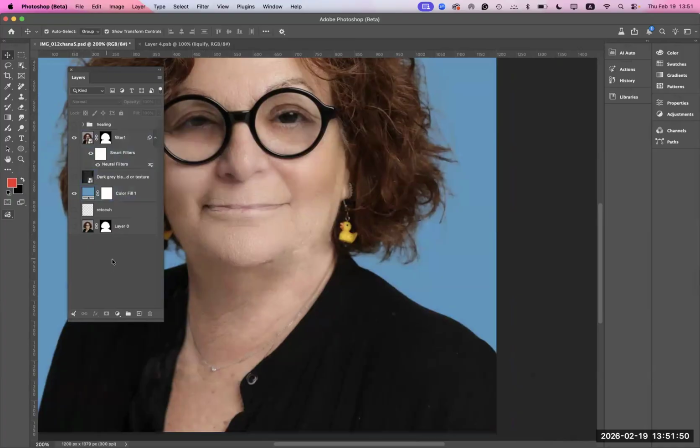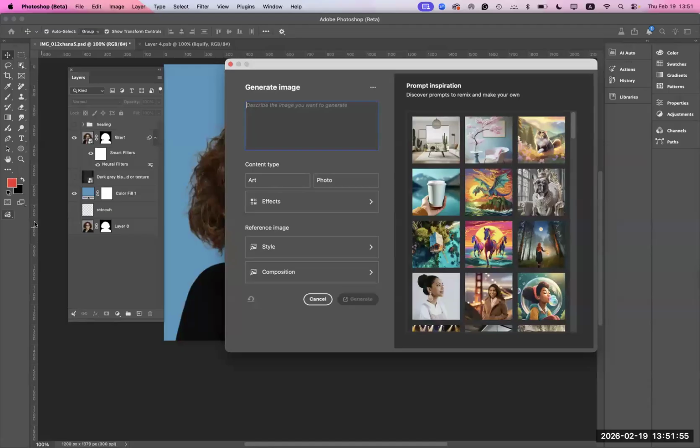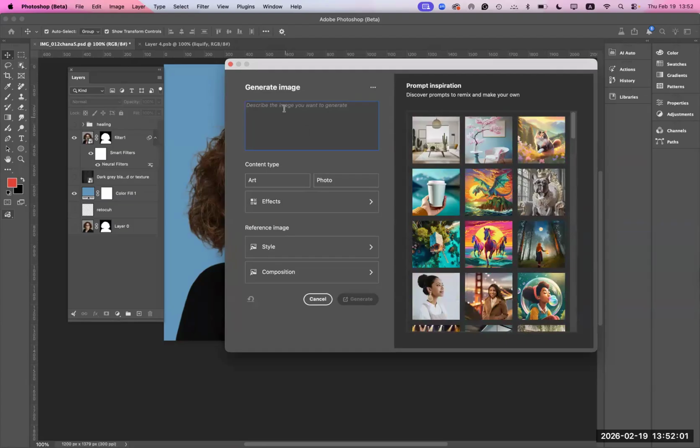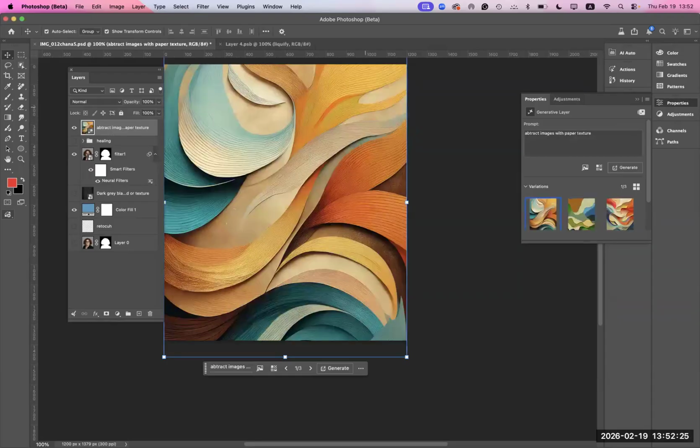Another thing that I can do is, I'm going to zoom out. I can go back here and generate an image. They give you some samples over here, but I can do the prompt over here and say abstract image with paper texture. I didn't say which color, so I might get something that I don't want, but again, I'm doing it. And in a minute, we're going to start really retouching. I'm just showing you ways, not really good what I have over here.